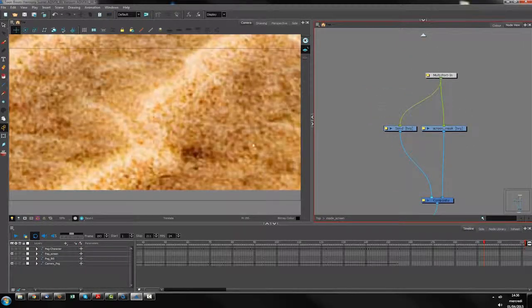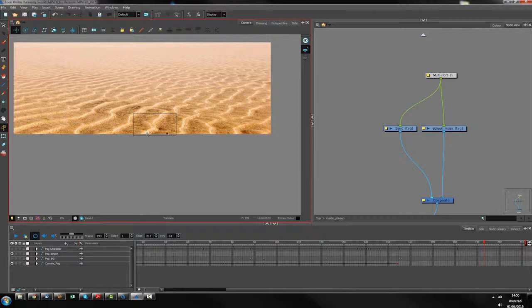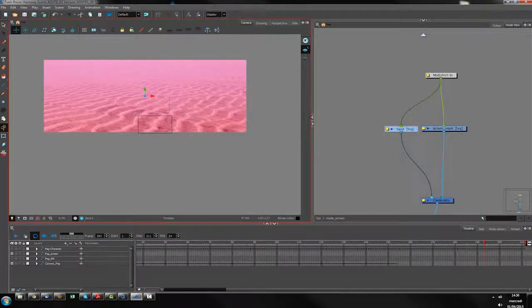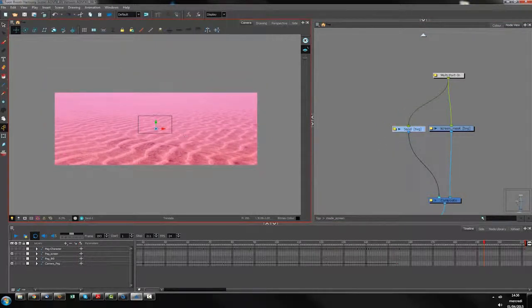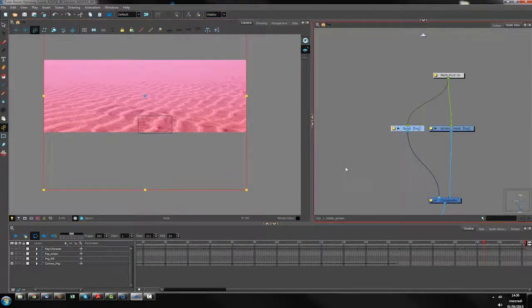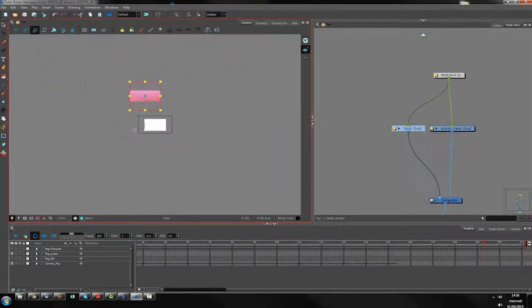I linked it to my peg, and if it's really huge, I modify the position and the scale. Try not to animate, undo. Okay, not to animate. So here it is.